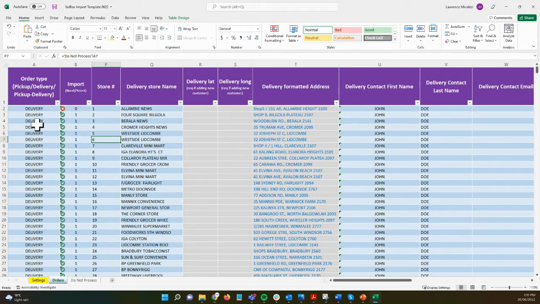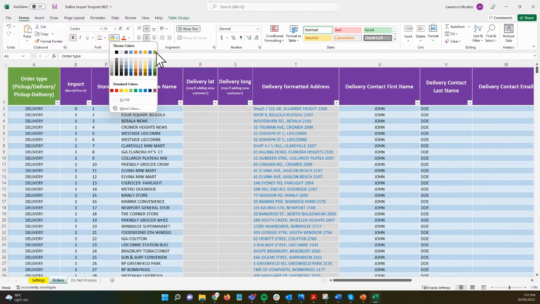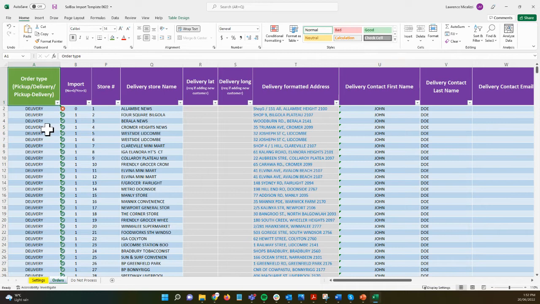So first of all, it's obviously having this complete with the correct term. Import needs to have in there either a 1 or a 0. 0 won't import that row. Sorry, that column, so that row. 1 will.